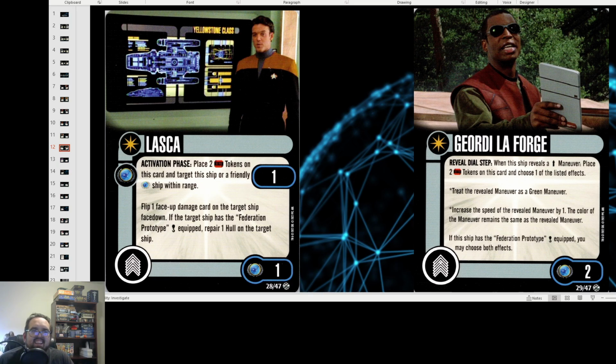I like it. Geordi. He had to wear sunglasses because he couldn't show off his implants. His fancy eyes. All right, reveal dial step. That's a bold we rarely get. When this ship reveals a straight maneuver, place 2 time tokens on this card and choose one of the listed effects. You can either treat the revealed maneuver as a green maneuver, or you can increase the speed of the revealed maneuver by 1. The color of the maneuver remains the same as the revealed maneuver. If this ship has the Federation prototype equipped, you may choose both effects.